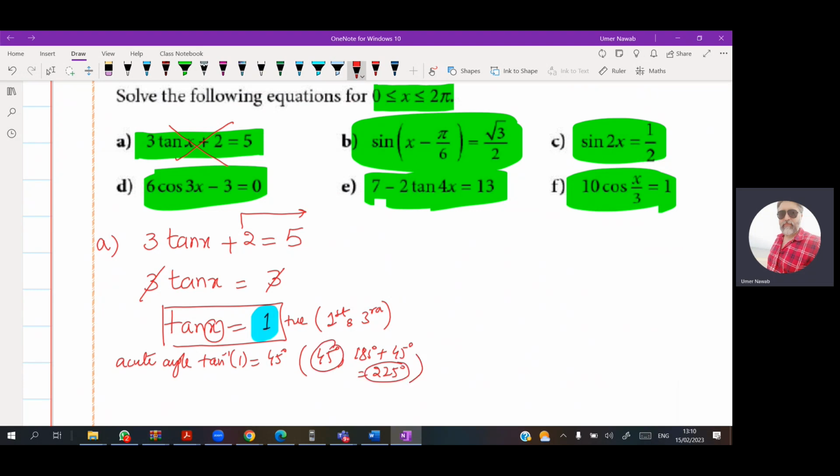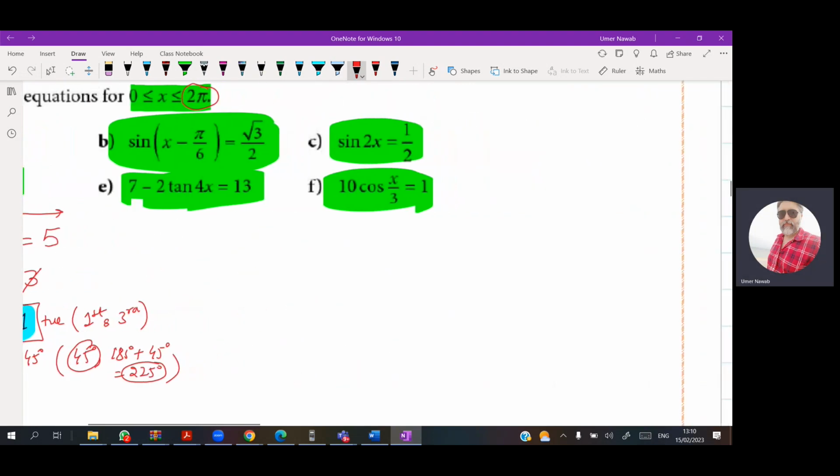But these angles are in degrees. He is demanding your angles in radians. You can multiply with pi and divide it by 180. That gives you the final answer. But if you look at the B part, in the B part, he wrote sine of x minus pi over 6 is equal to square root of 3 over 2. Don't worry, guys. He has done something with the argument here, x minus pi by 6.